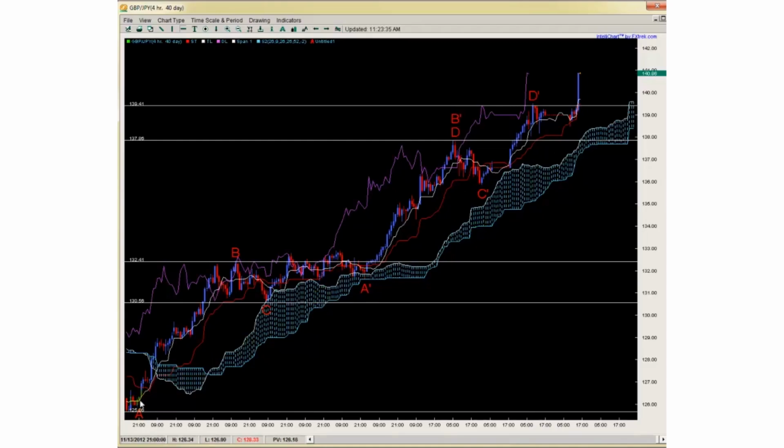So then what are we looking for? Well, going back to wave theory, we're still looking for N waves up, and we have the same thing here. This is just another N wave up. Since we're looking for another calculation, we have to do another calculation to measure a price target. So that's where I started marking A prime, B prime, which is also D, C prime, which is the pullback, and then D prime. I don't know why I picked D prime there. We'll get after that.